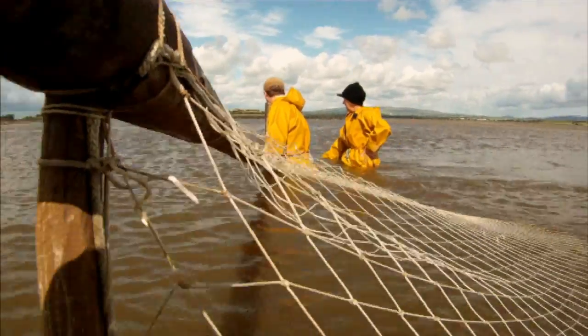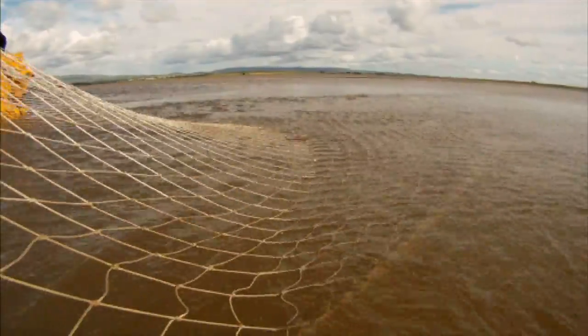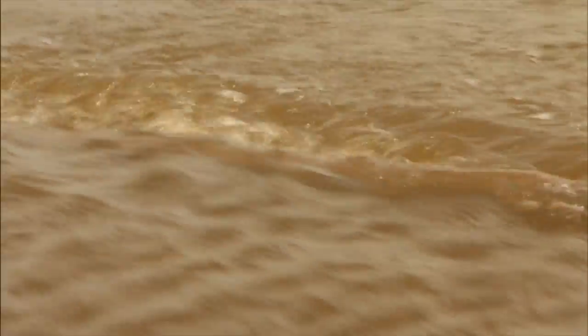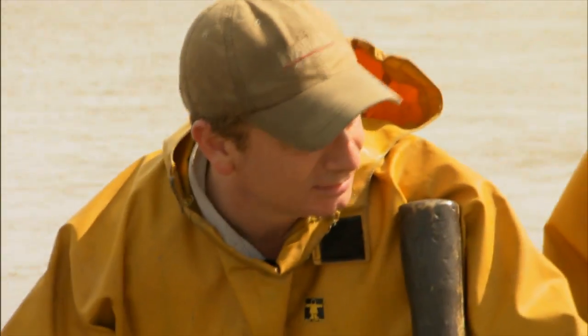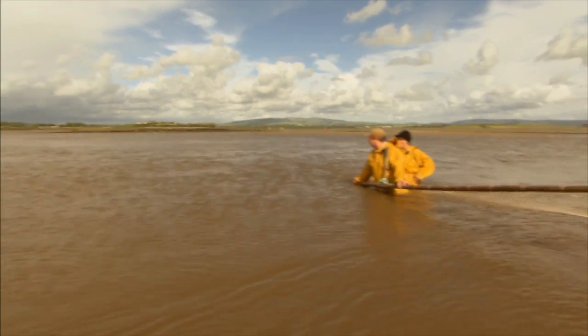Absolutely, no choice. Standing around in a river might seem like a hard way to catch salmon, but it'll be well worth it. Net-caught wild salmon has a much better flavour than the farm variety. Tell you what, Margaret, this is nice. This is lovely. I don't think I'm ever as happy as when I'm in the water.